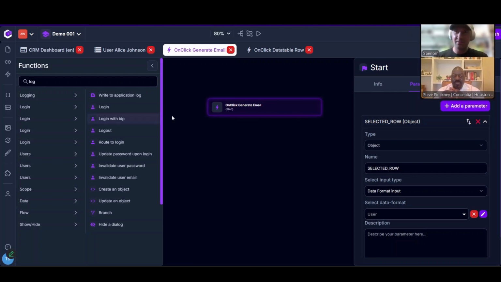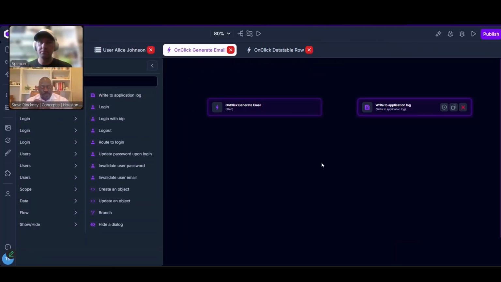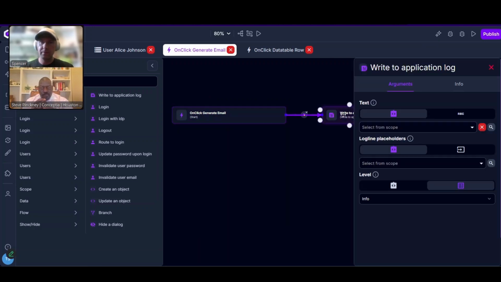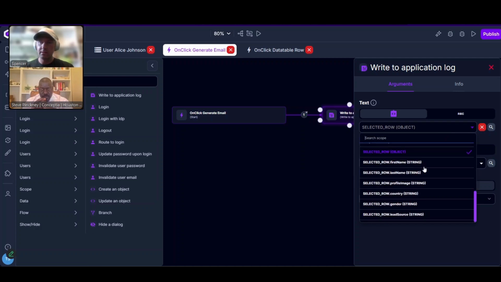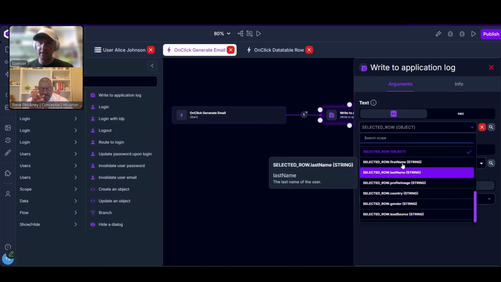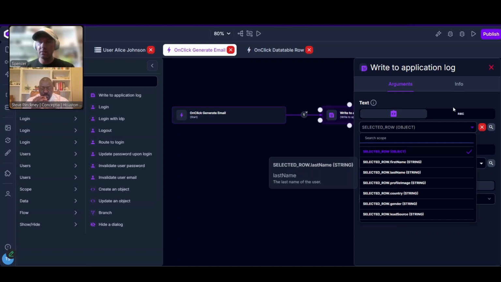Before you move on, would you mind going back to the log and showing how to output just the ID and not the entire data row? Okay, sure. Let's see. We don't have that option because that's not part of the object. That's actually part of the data.